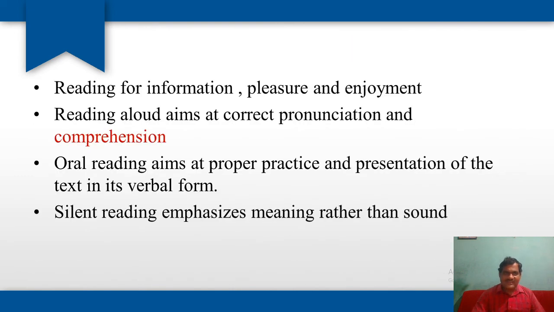So here, dear students, the main purpose is reading for information, reading for pleasure and enjoyment. Reading aloud aims at correct pronunciation and comprehension. Comprehension is important. Comprehension is a sub-skill of reading, and correct pronunciation is a sub-skill of reading aloud. But silent reading does not need any sound, so more stress is put upon understanding the meaning than the sound. Oral reading aims at proper practice and presentation of the text in verbal terms, and silent reading emphasizes meaning rather than sound.